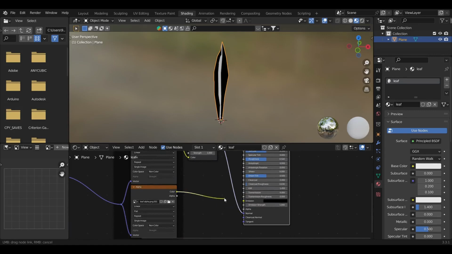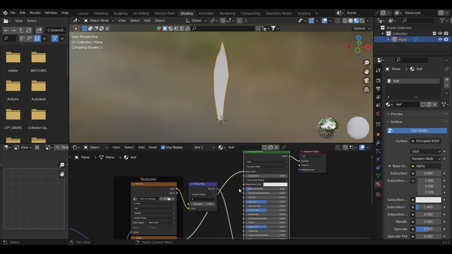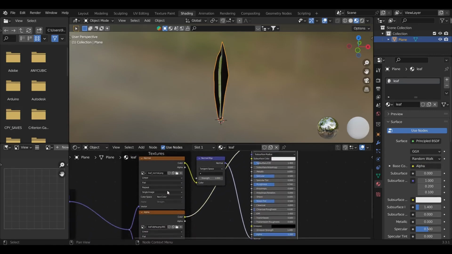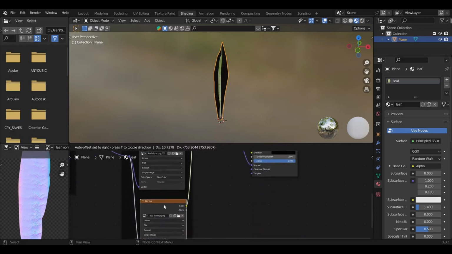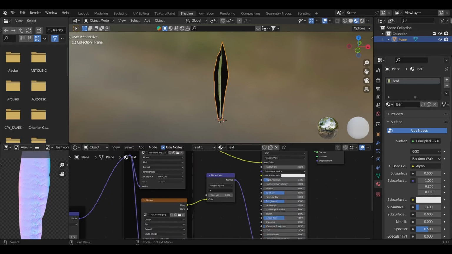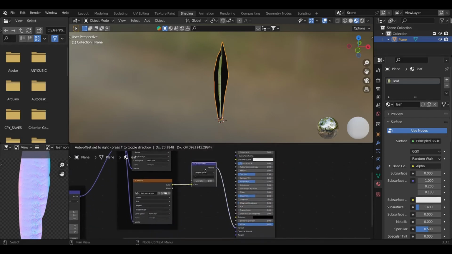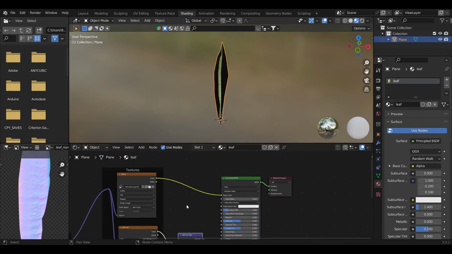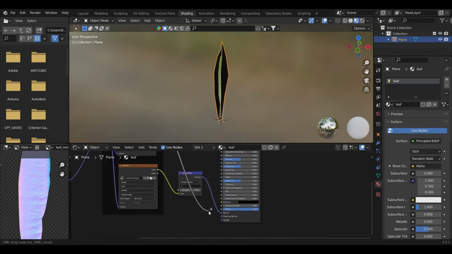Make sure the colors are correctly connected. Here in this case it wasn't, so let's connect the color channel to color and the alpha channel to the alpha in the Principled BSDF.